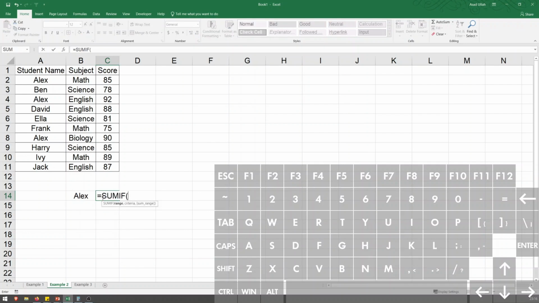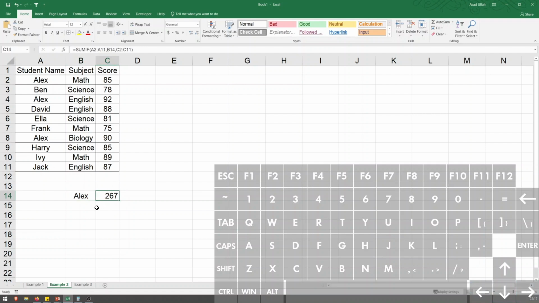What I want to check against, I want to select using my keyboard. I'll go to the top, or starting from the bottom, I can press Control Shift Up, including only the names of the students. I press comma, and what I want to check against is the name of the student. I can move to this using my keyboard and press comma once again, and I'll go using the up arrow key. You move to the scores, Control Shift Up, all the rows are selected. Holding the Shift key, press down, including the header row. I'll close the parenthesis, then press Enter. So I have pulled the sum of Alex's scores, which is 267.